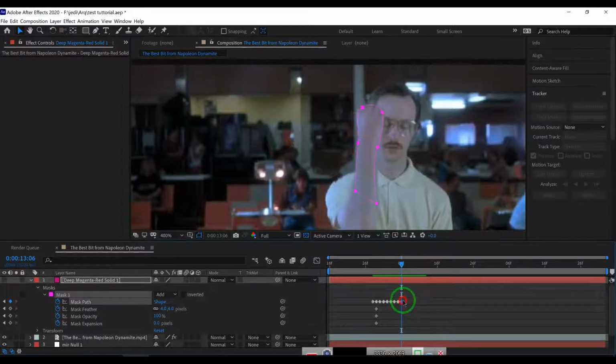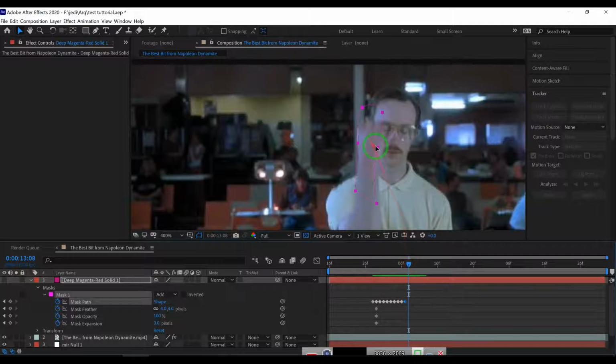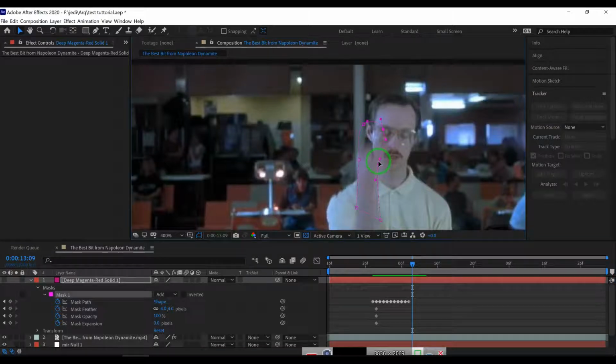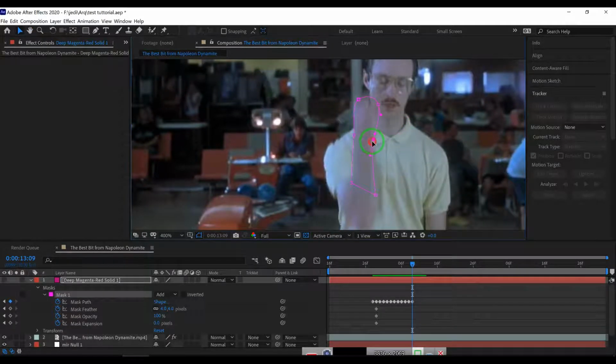Click on this keyframe, Control C, Control V. And you see the arm, we have to move the arm a little bit, we have to move this one a little bit. Fun stuff, huh? Welcome to GIF making. Double click. And, you know, I'm not going to worry too much about down here because Frank's head is going to be up here. So I'm not worrying too much about down here.